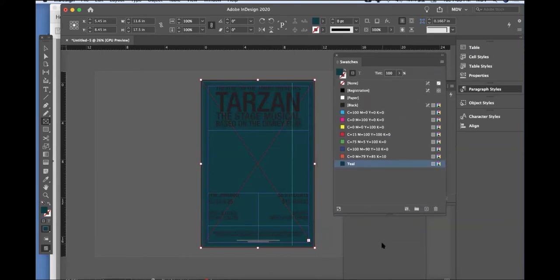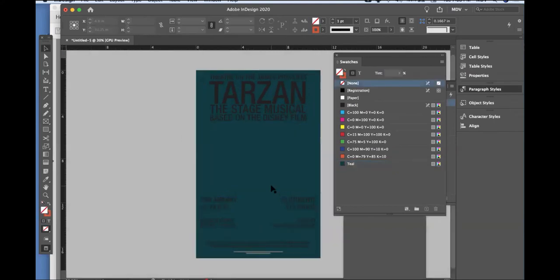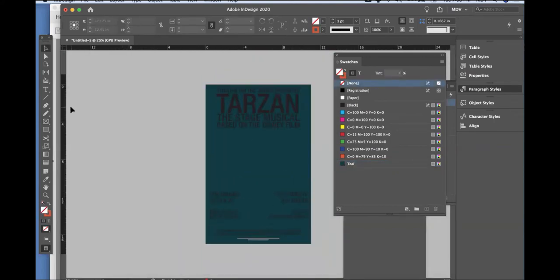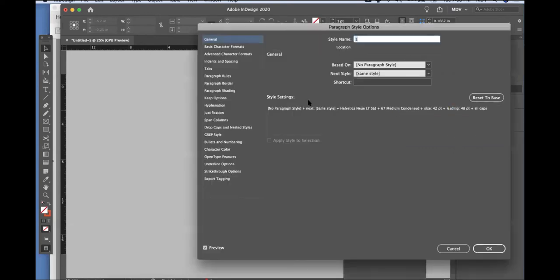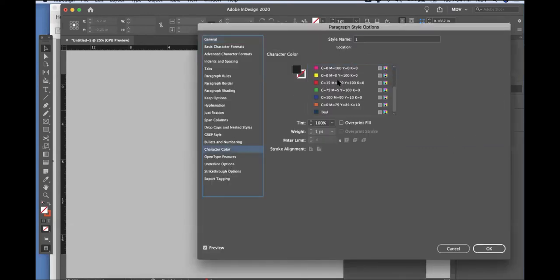Now we have everything kind of laid out, but it's very dark. I just want to show you what happens when I make a change, and I really hope this works because it'd be cool. First of all, you can change the order of these, so 1, 2, 3, 4. Whatever is based on number 1 should change when I make the character color white. So let's see what happened. There we go.